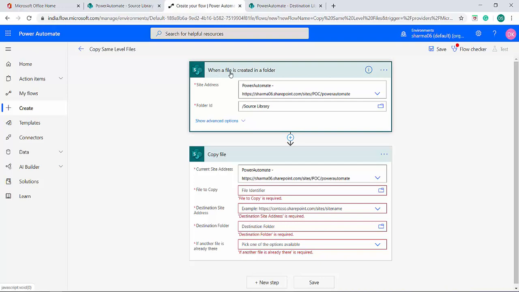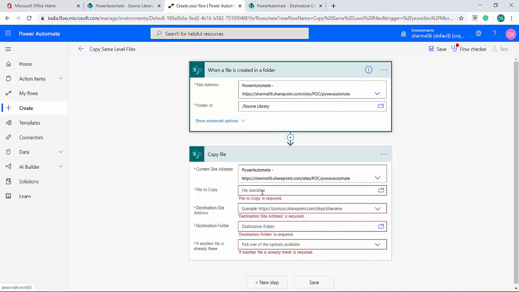So when a file is getting created in a folder, which is our library, then this Power Automate flow will be triggered, and once it is triggered, it will catch hold of the file which is created, and it also catches hold of all the properties of the file.